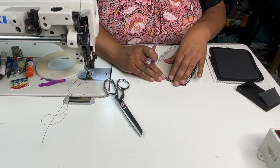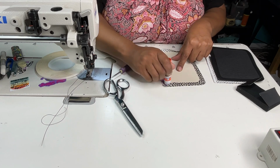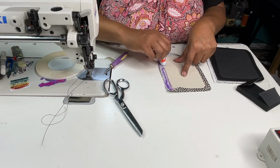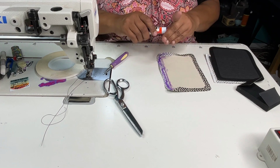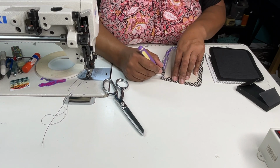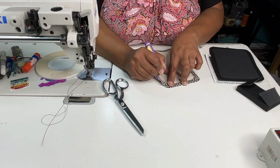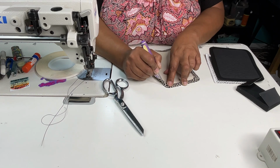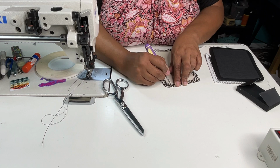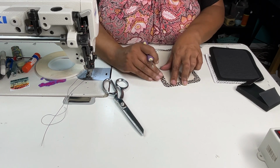We just keep going around, and then I need to add a little glue on the last part here. You don't need a whole lot. No smell, no toxic glue. Glue sticks are great. Like I said, I'm just using this to push down and ease around the corner, and using my finger to hold it down as I do that. You just get such a smooth corner like that. And just smooth down any bumps there.